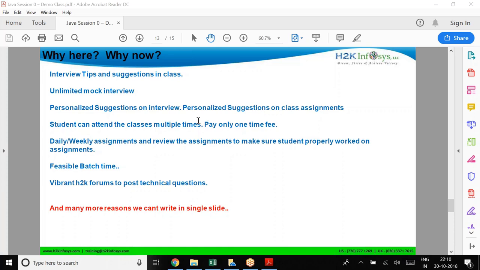Can you please confirm the date again when the class is starting? The next class is on Friday, and probably by this Monday. Why I'm saying probably is because I'm dependent on the H2K Infosys schedule, since they have to adjust the batches. They don't have just one batch to start, they have many things going on simultaneously. Once we have the proper schedule in hand on Monday, you will definitely get a date. That will be published Monday. You can take Monday as a starting date.